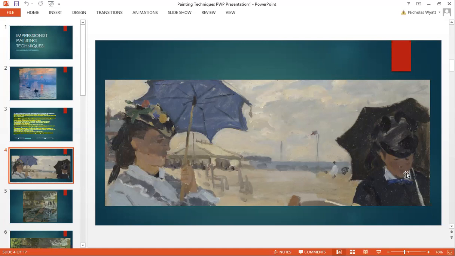The head here is laid in one tone, and then whilst that's still wet, just a little bit of cadmium red blended into that tone. And because the paint's wet, it creates a softness, so you avoid hard edges. You avoid hard edges with the differentiation of, say, shadow to light.